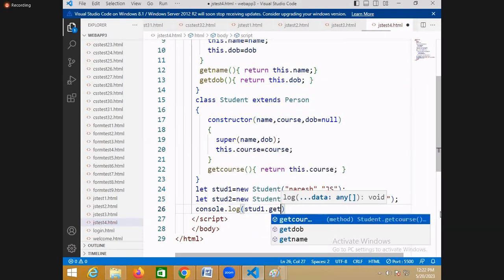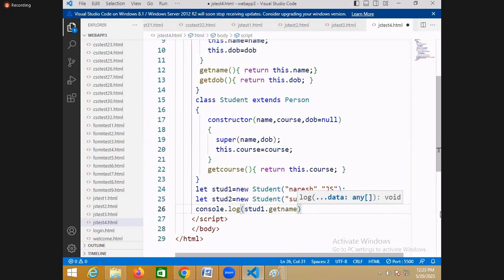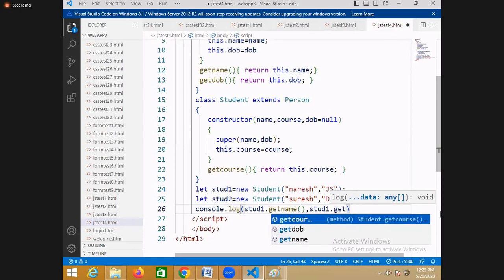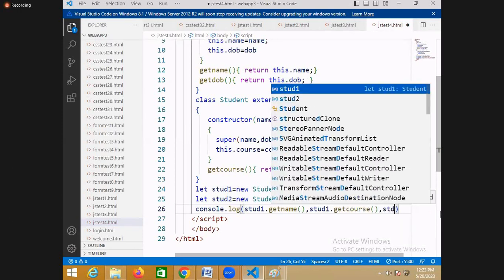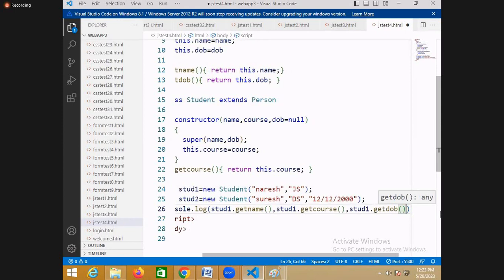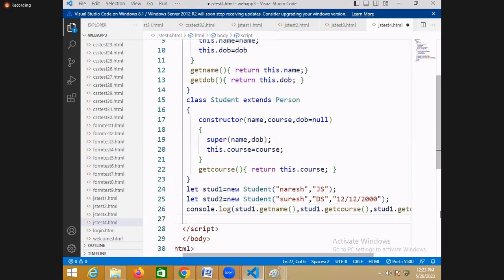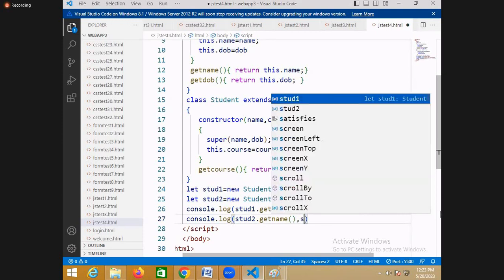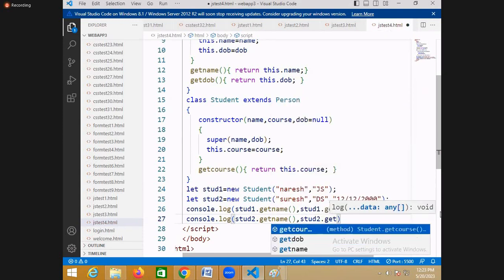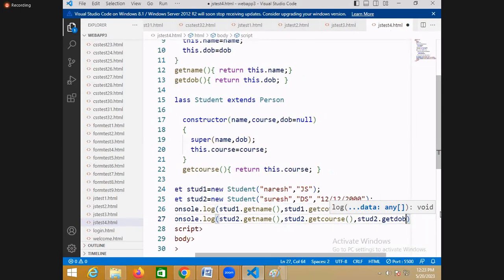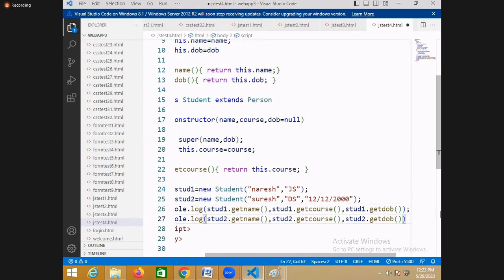Then how can I get this data? console.log student1.getName, comma, student1.getCourse, and student1.getDateOfBirth. Get date of birth. console.log student2.getName, student2.getCourse, and student2.getDateOfBirth.